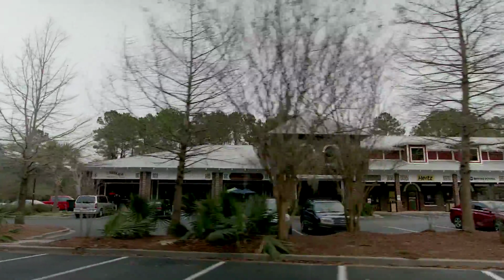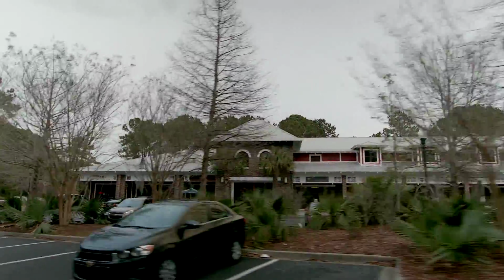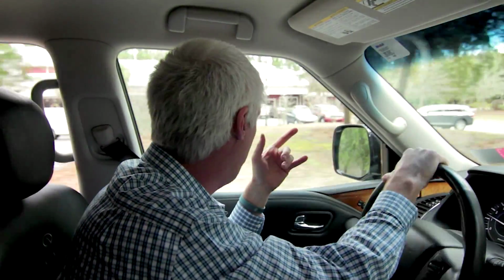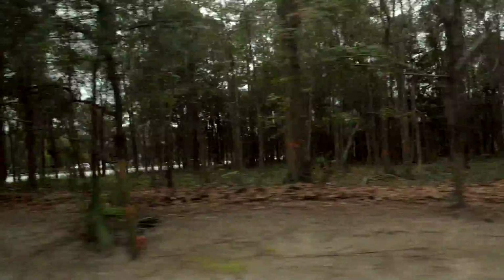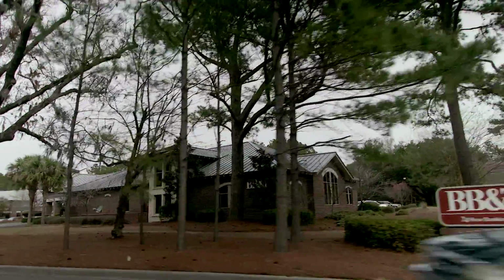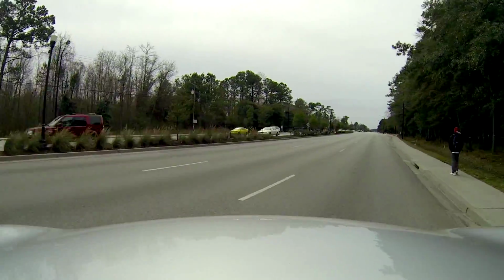You've got little shops and restaurants. You've got a karate center that my sons have gone to for a couple of years and they really liked a lot. Next to you, a little consignment shop. You've got a bank. And then all through to the right, where these trees are tagged in orange, they're getting ready to develop this. I've heard that they're going to do some townhomes up here. They're also going to be doing some more commercial, so there's going to be more commercial tied into Brickyard Plantation moving forward.